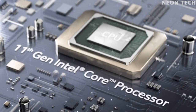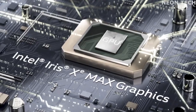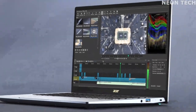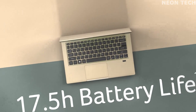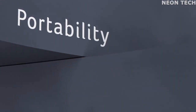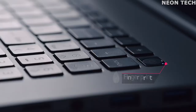Buying any laptop is a big decision. You may end up using it for several years before getting another, and there are many makes, models, and chip configurations to choose from. Luckily for you, we've tested many of the new releases in the past year. These are our top picks for the very best laptops you can buy right now. We are giving some laptop buying tips to choose right at the end of the video.